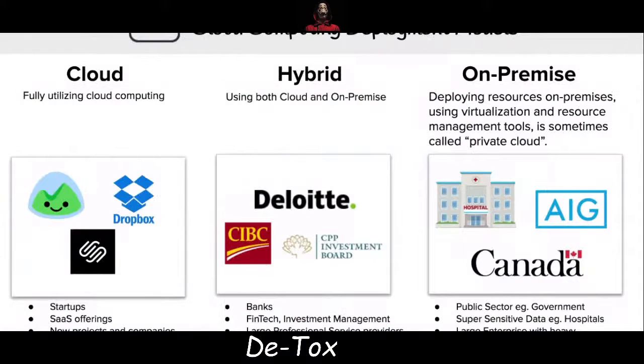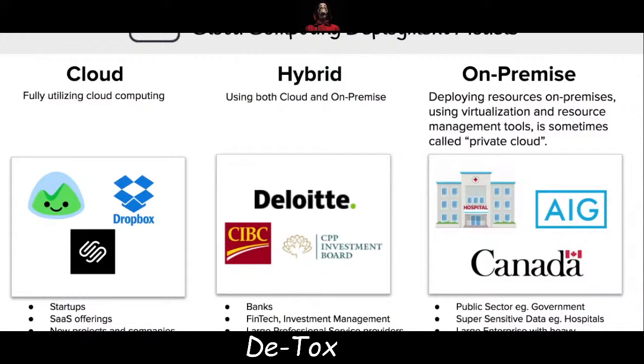Hey, this is Andrew Brown from Exam Pro, and we are looking at cloud computing deployment models. So there are 3 different kinds here. And so we're going to start with cloud on the left-hand side, work on to on-prem, and then talk about hybrid. So cloud is where you are fully utilizing cloud computing.